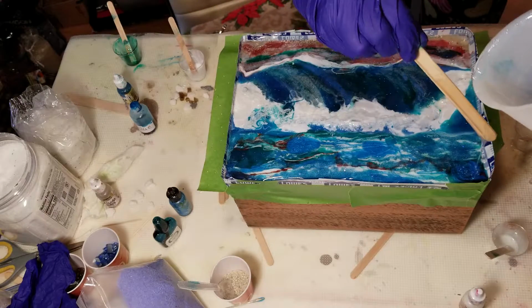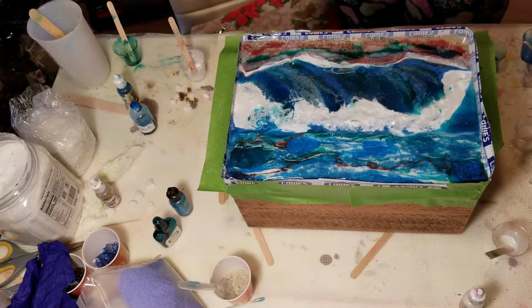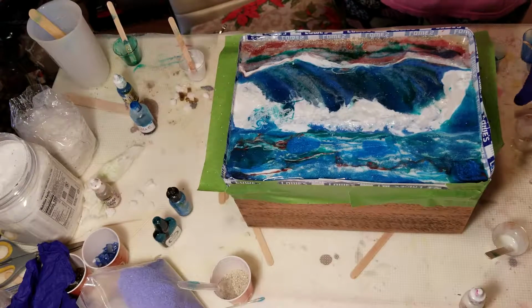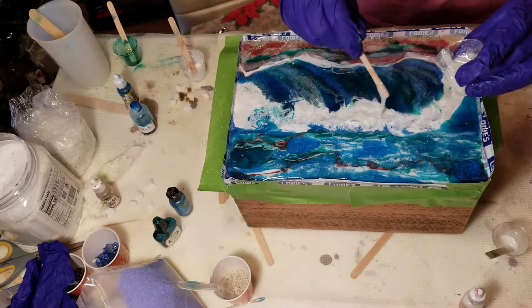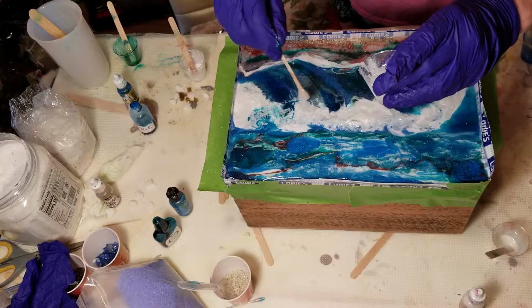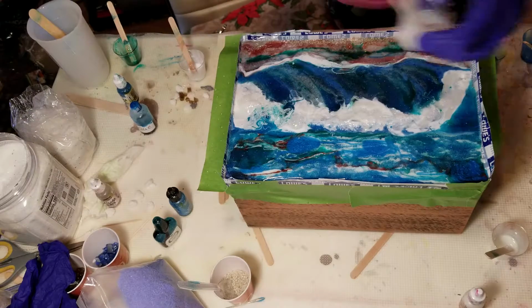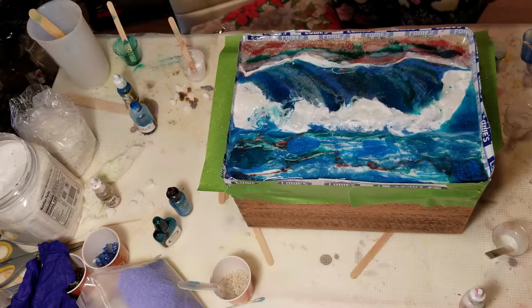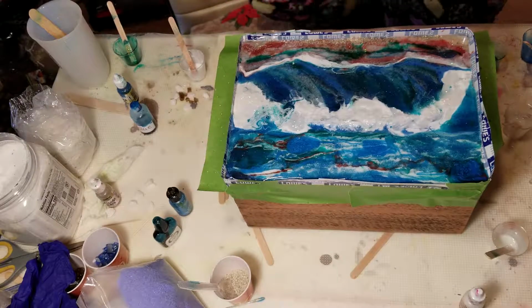Okay. All right. I'm going to put a teeny bit more glitter in my wave before I move it around. All right. Let's see if it'll move. I'm hoping it will.